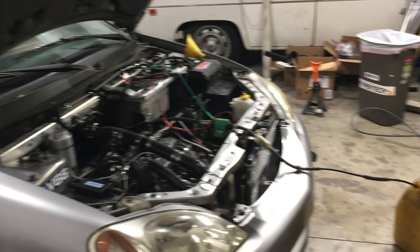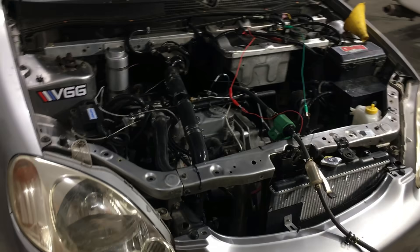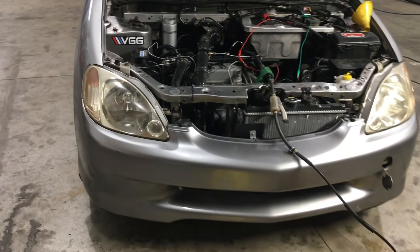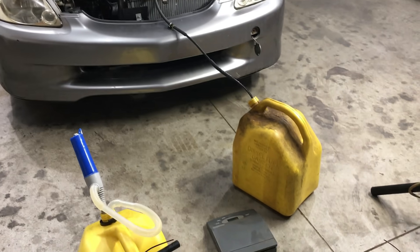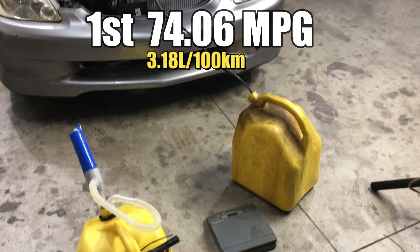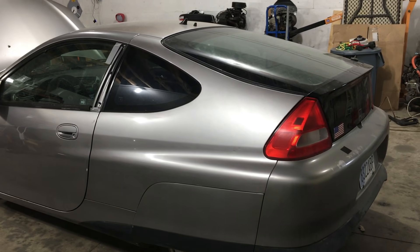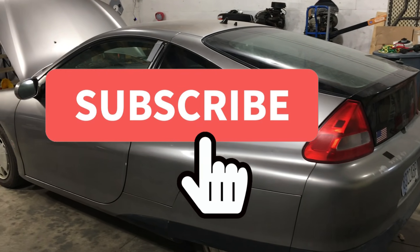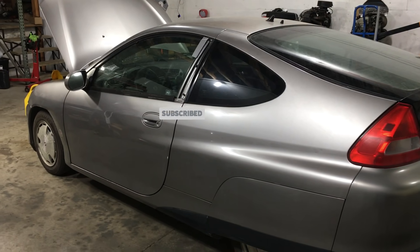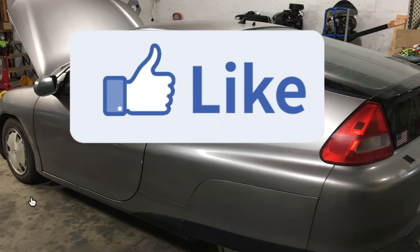Fast forward a few hours and we're back in the shop. Everything went perfectly this time, though I'm afraid to say we didn't score as well as we did previously — the car got 73.1 miles to the gallon. The more we fiddle with this one-of-a-kind car, the more secrets we are uncovering. We certainly didn't build this thing for fuel economy, but it seems to be one of its more interesting attributes.